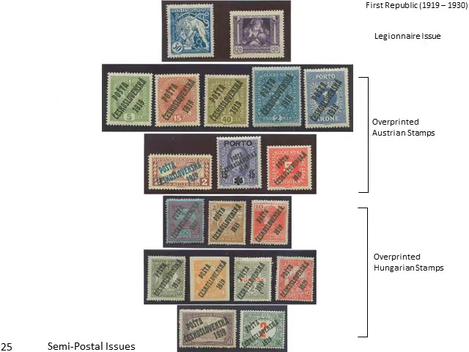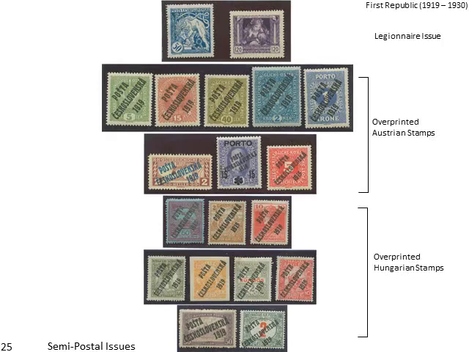The semi-postal issues include, first, the Legionnaires issue on the first line. It is named thus because a portion of the proceeds was to go to the widows and orphans of the Czech and Slovak legionnaires that fought in World War I. This was a very short-lived issue. It was released on October 27, 1919, and demonetized on November 3, 1919, only 1 week later.